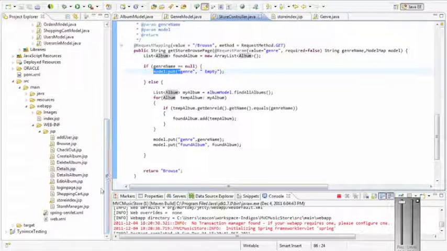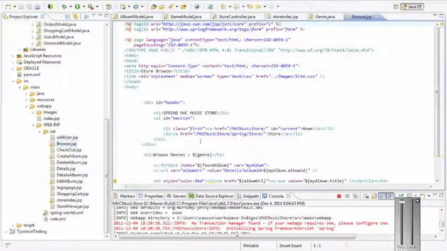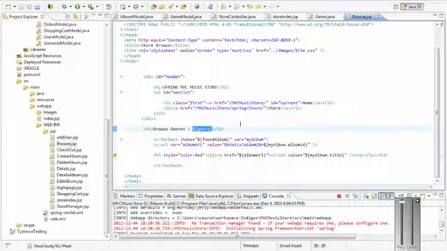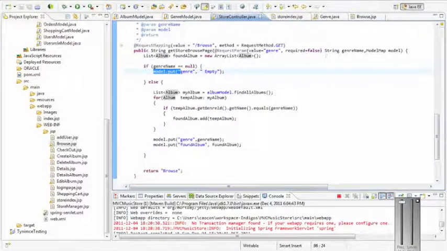So we have to open the browse view. Where did I put it? Do you guys remember? Okay, see, the genre is over here. If we don't receive any genre name, it is empty.